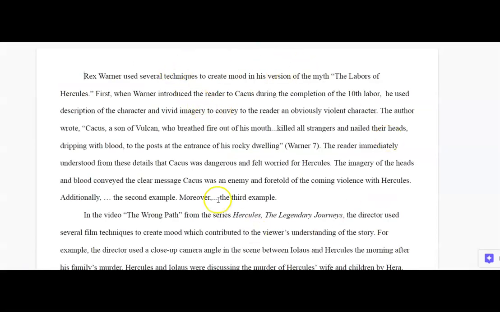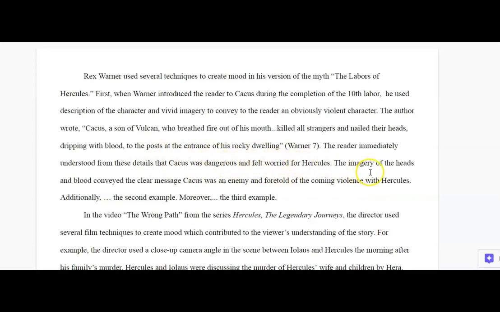And this is what it would look like, Times New Roman, double space. Notice I have indented my paragraph. I take all the sentences that I just had in my checklist, and this is what you will be doing. This is what it should look like, right? So you have your topic sentence, then you have your transition word, my first example, which starts with the context and the technique. Then my quote is next with the citation, and then I say how it made the reader feel, right?